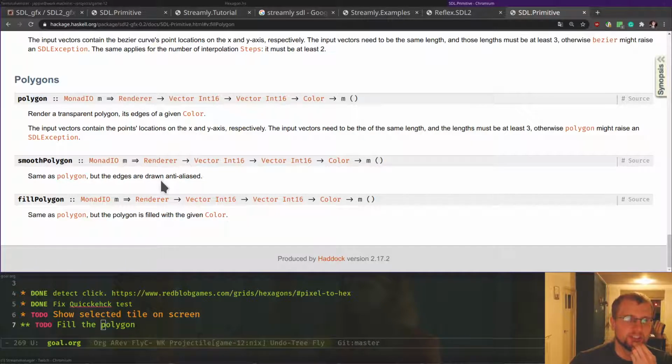Drawn anti-aliased. To think of burritos. Yeah, aren't we all burrito vendors at this point? I don't know why it would be a tradition.